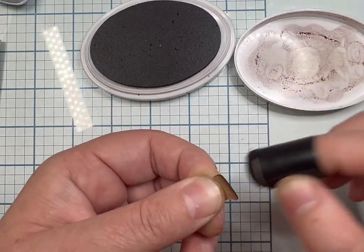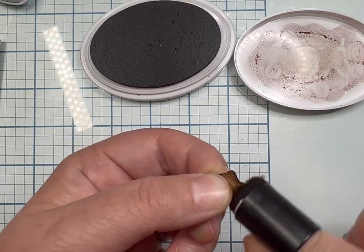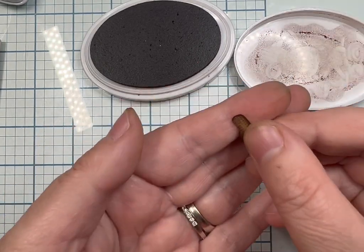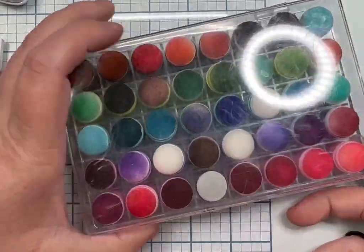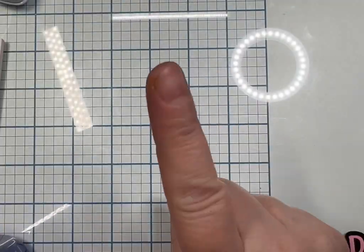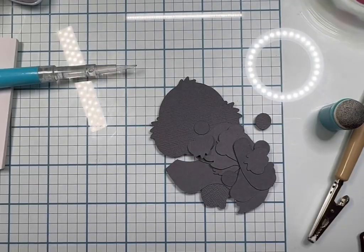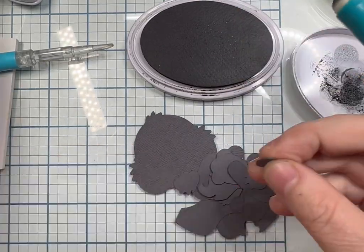After I inked those pieces and set them aside, you'll see on the piecing portion of the video — which is at the end — that I actually numbered them one, two, and three. You can do left, middle, and right. This is my finger dauber case and this is my glass cleaner from Target. It gets all the ink off my fingers — I have no more green on my fingers.